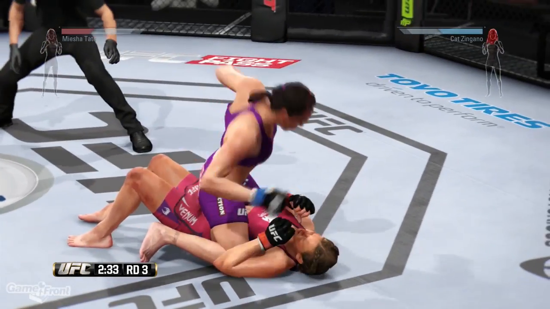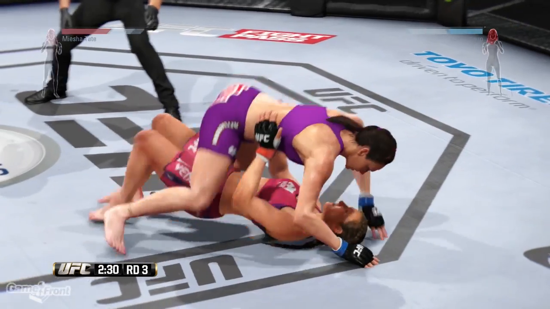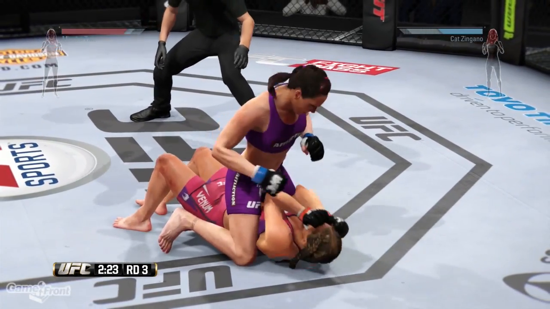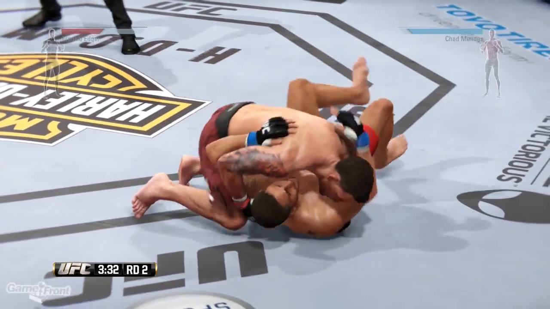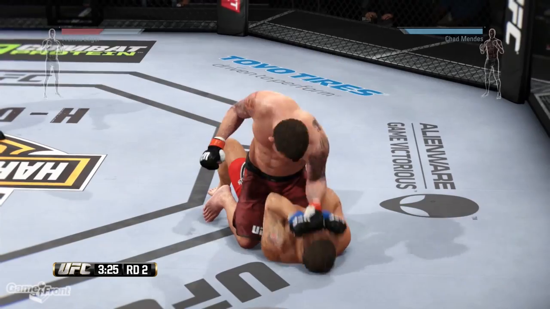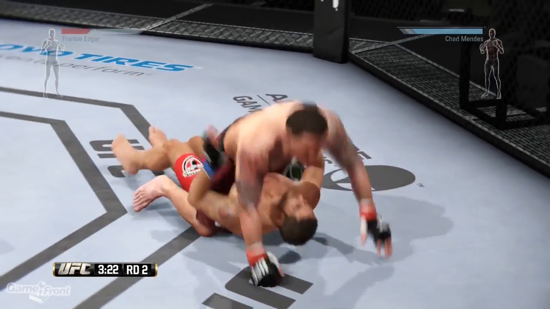What you do not want to do in this position is just mash the left stick and try to push them off so you can get back to your feet. This is slow, and any good player who is in mount will just stuff you every time, get in a few punches, stuff you again, and keep tiring you out and winning the round.